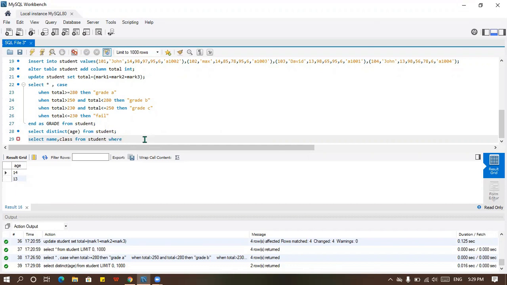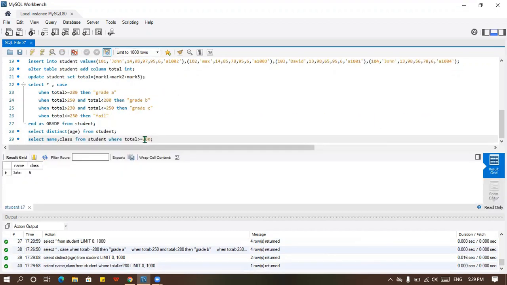Here the condition I need is total greater than or equal to 280. So that is John. John is the only one who scored above 280.